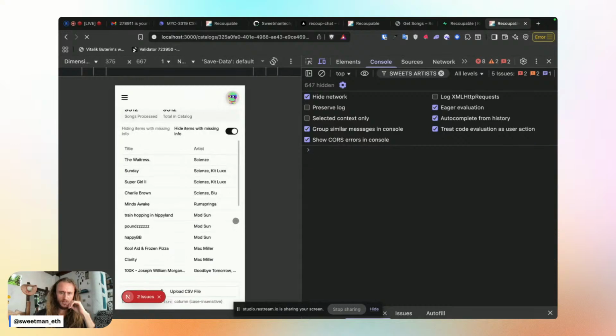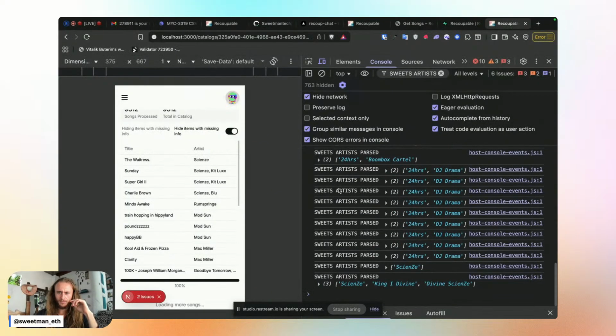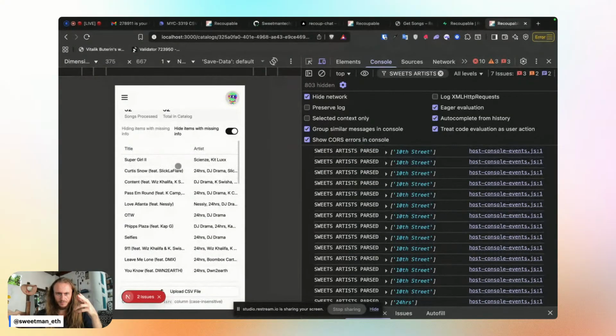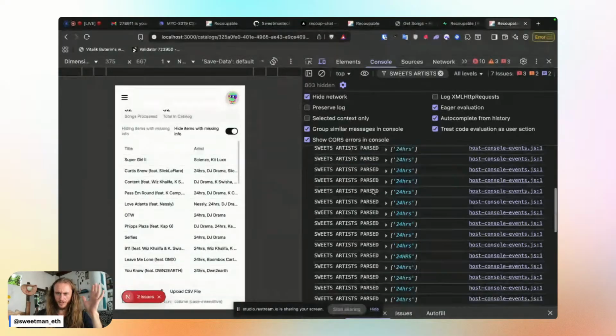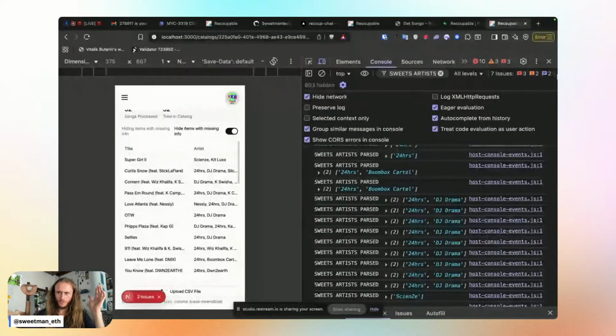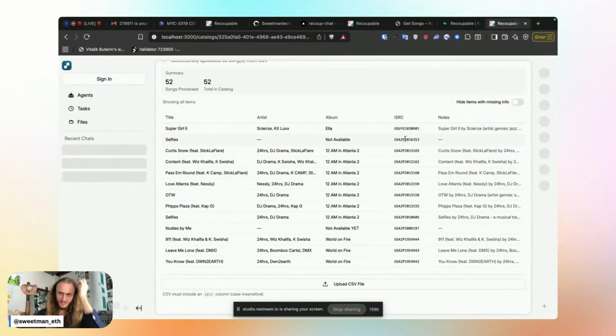Get out of this. Upload the CSV. Select our 50 catalog. I'm seeing a bunch of artists in here. I'm seeing all artists in here. Looks great. Nothing's empty. So now do we have valid info here? Is this item even included in the catalog that we're uploading? It's gotta be.